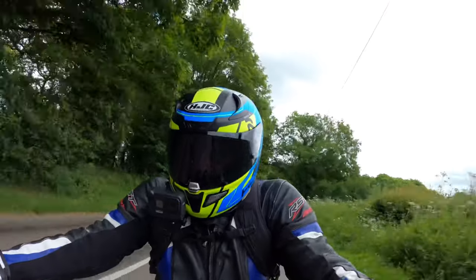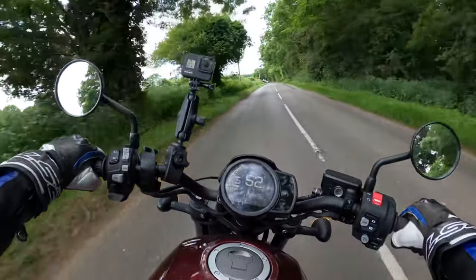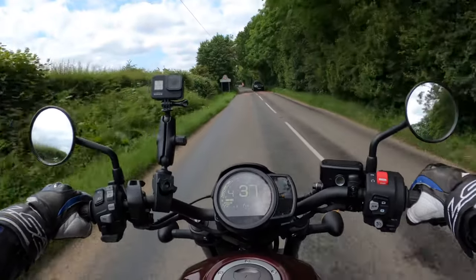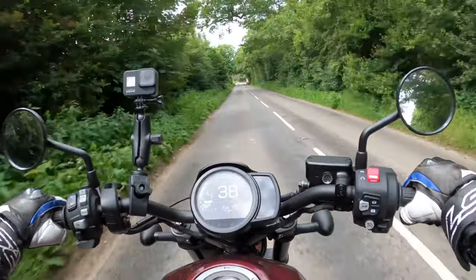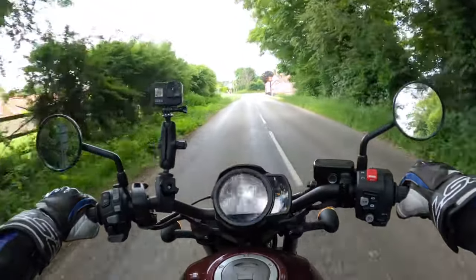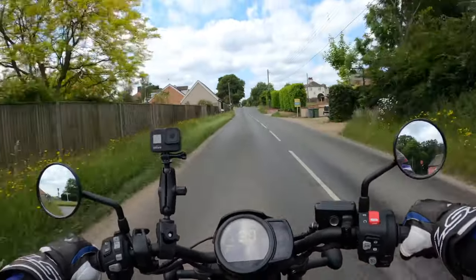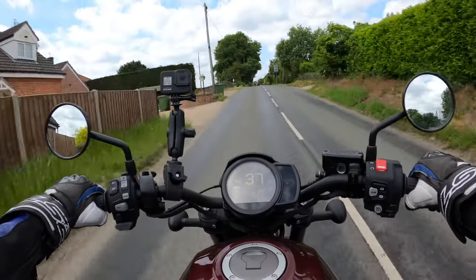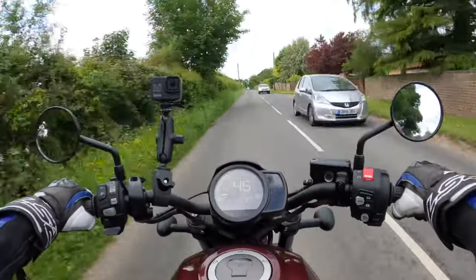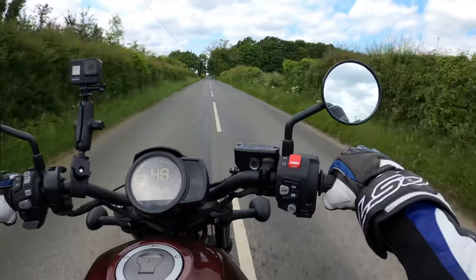Overall yeah very nice — very impressed. Honda, you always seem to pull it out of the bag. There is a 500cc — the CMX 500 — which I believe is A2 licence legal, and this is the next step up, the 1100. I think there was nothing in its class — Honda didn't have anything to compete with other models in that category, so welcome the CMX 1100 Rebel. Getting a little bit of cramp in my hips — probably because I'm getting old though.